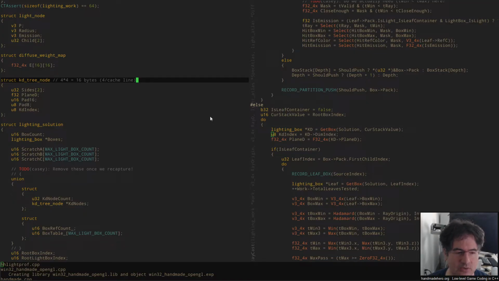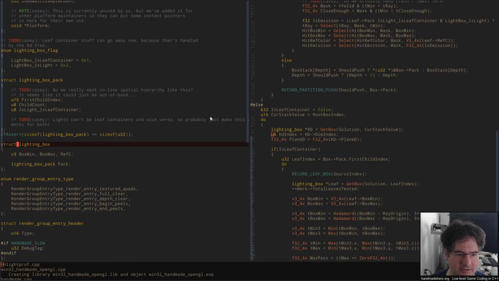The reason I would point out that I like that better is if you take a look at how much memory traffic we were going to have when we were using the lighting box structures, and look back at how many things are in there, you can see there's a 32-bit value in the lighting box pack, so that's 4 bytes, but then we have 3 times 3 times 4.